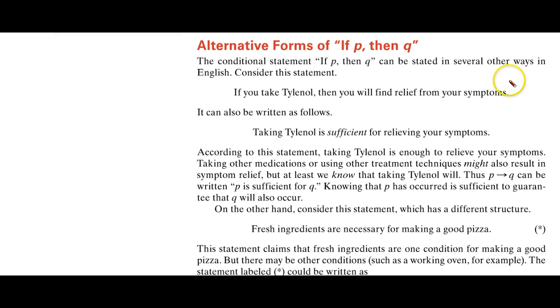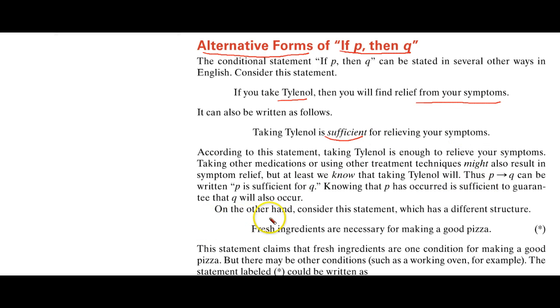Here our textbook is describing that there are other ways to make statements that are conditional. If P, then Q. They're saying if you take Tylenol, then you will find relief from your symptoms. Perhaps it could be written this way: taking Tylenol is sufficient for relieving your symptoms. And again, they describe this, that I'm not going to read in detail.